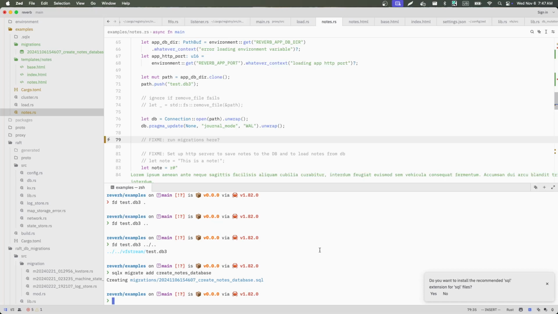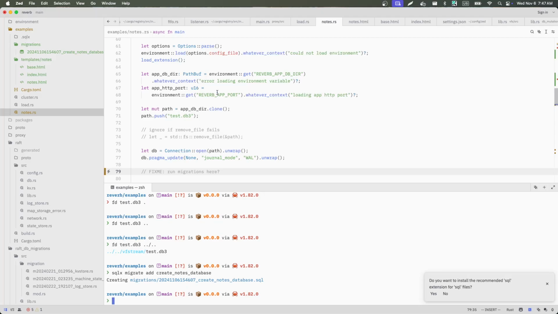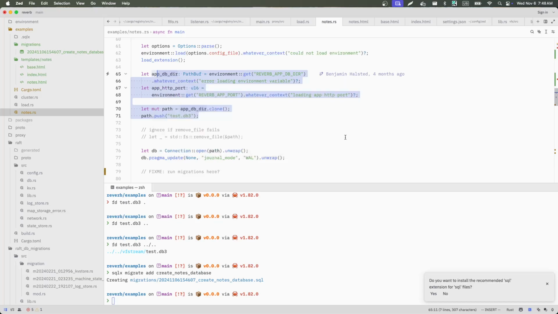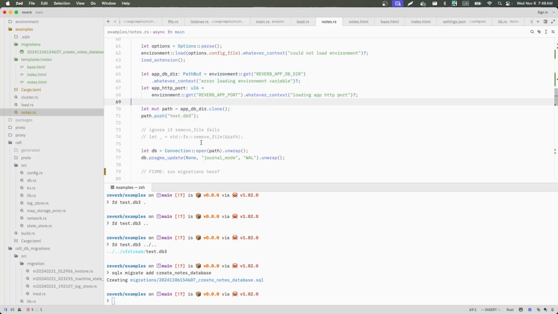I think for now, for this, it's okay to, sorry, I got distracted reading some source. It's okay for us to create the database locally. This is a test app. It's for development. We just need to make sure that it's just as easy as possible for developers. We want to install the recommended SQL extension for SQL files. Of course. Of course we do. Why wouldn't we?